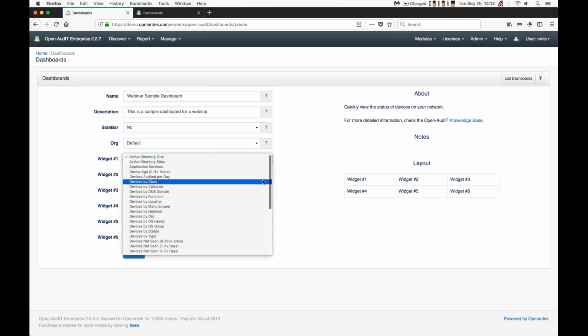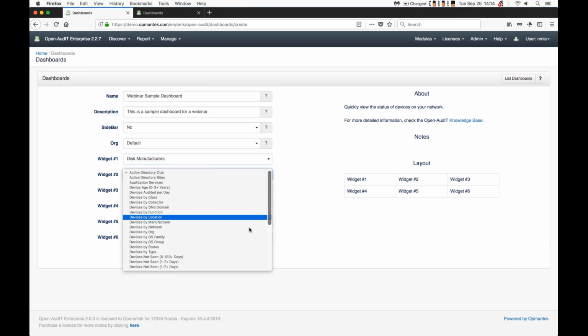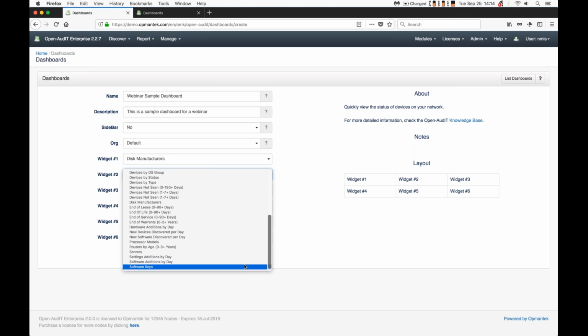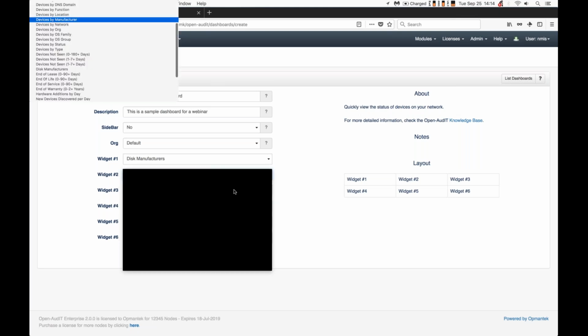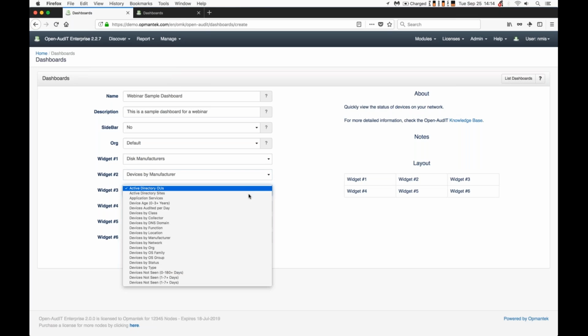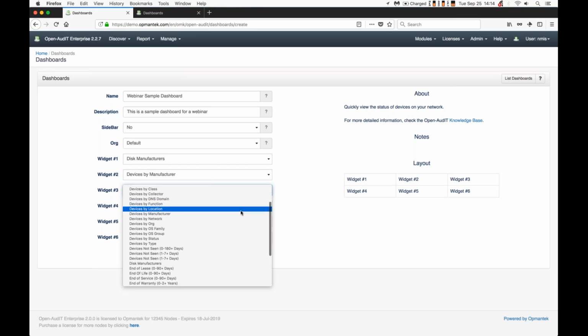And then each of these are just simply the first item in the list, Active Directory OUs. So I'm just going to pick a few of these pieces. Let's say that we're going to pick, let's do one that's maybe focused in on types of disks. So let's do disk manufacturers. Let's say, all right, devices by manufacturer, devices by location.